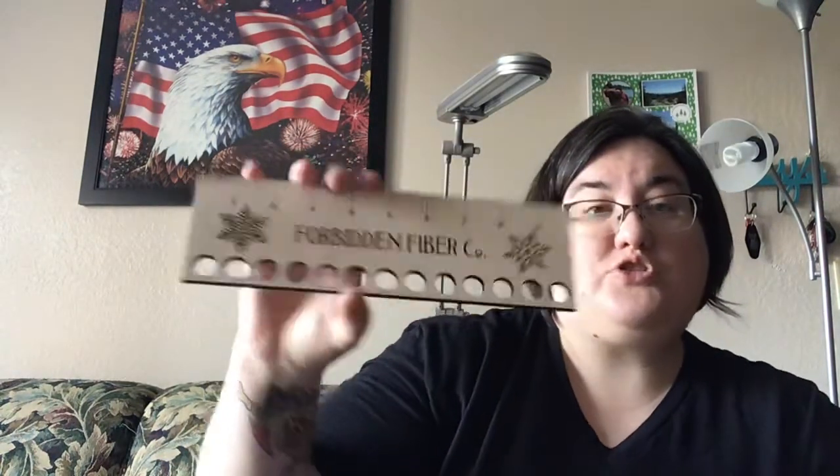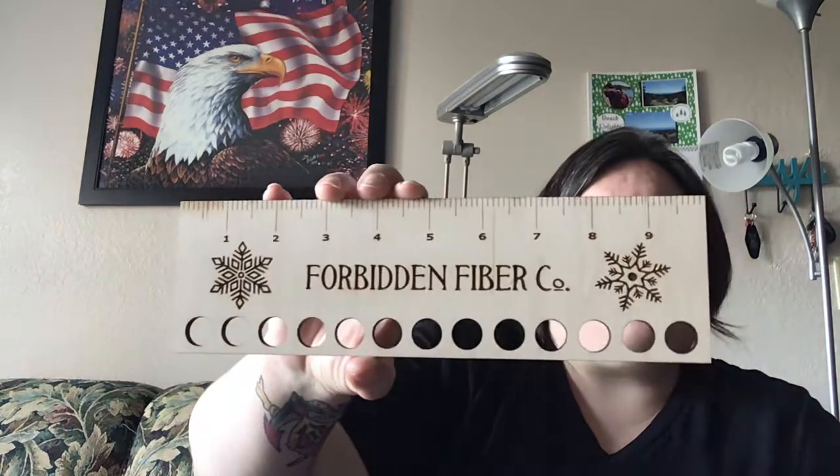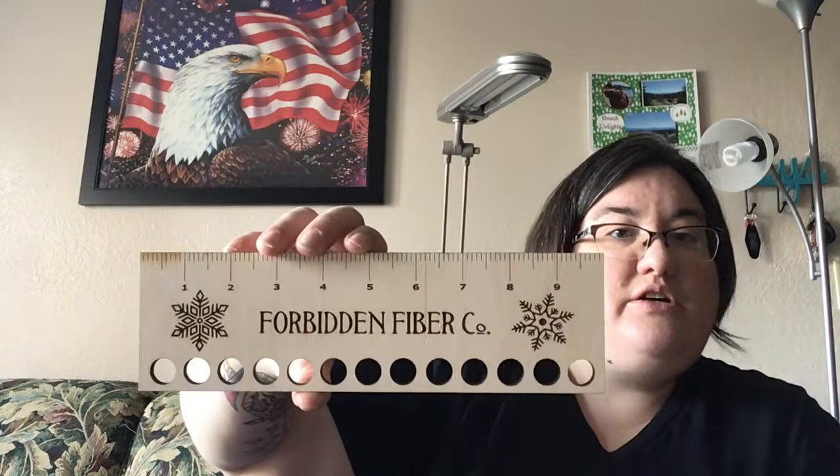Day four's floss was called Garland — a really, really deep brown. Very pretty. I haven't started using that yet but I'm loving working with the Mistletoe. The odd days in between the pattern and floss days will be little stitching notions. Day three was a floss card and ruler — pretty cool. Today's was a really adorable little magnetic needle holder — and there was even a needle inside! Loving the Advent. I also have the Black Needle Society box, but that starts on the 13th.